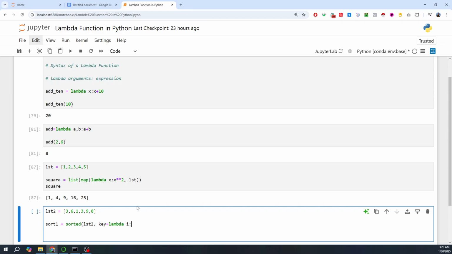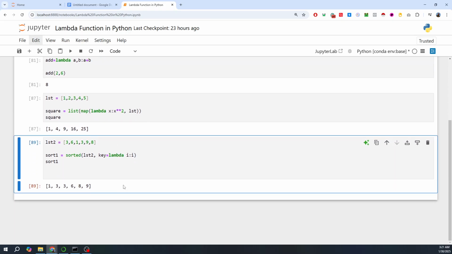After that we have to provide an expression, since sorted will be applied on this expression. There is no further action here, so let's use it. Okay, as you can see it has sorted the list here.